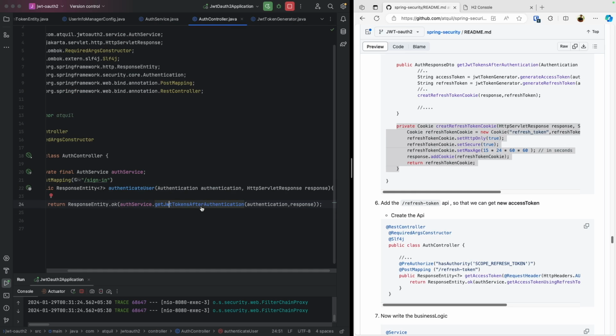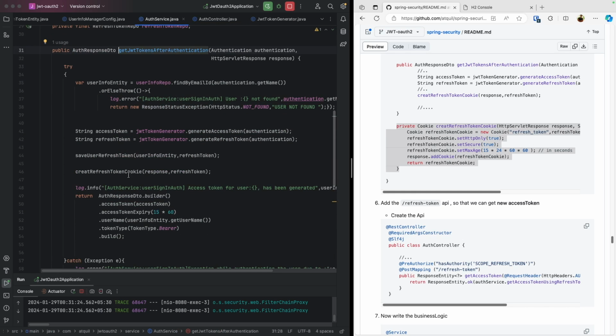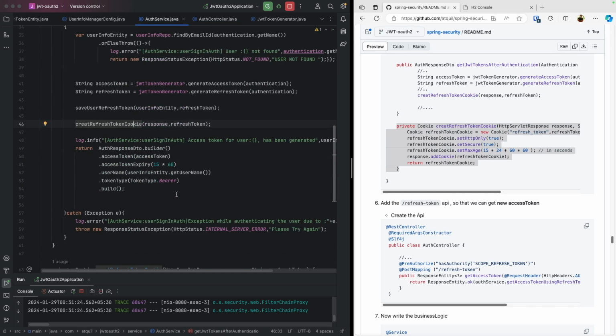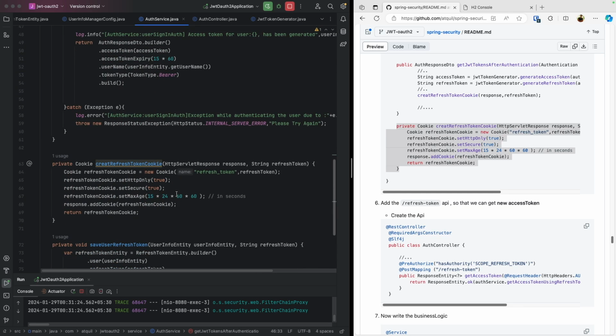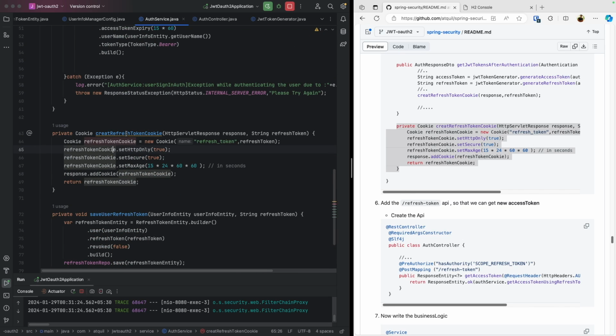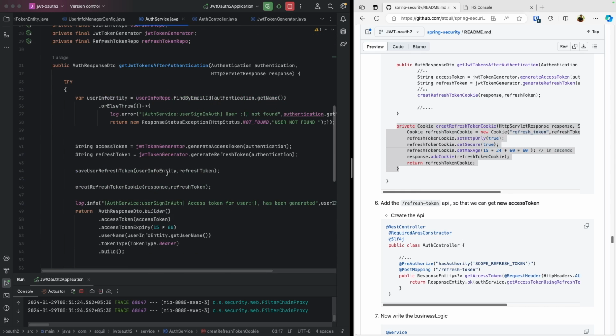So auth controller, let's go to sign in. Now we have the cookie ready. So this whole process is now done. Why is this saying make the method void? If you want, you can make the method void. Otherwise, it's also fine, like the response, it is also fine because we are not using its return value. We are just setting the response object, right?